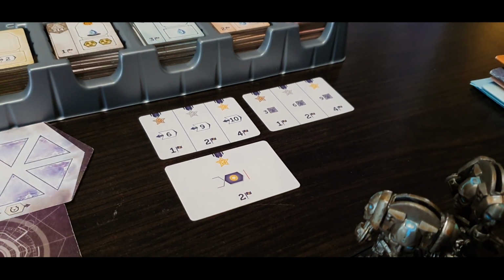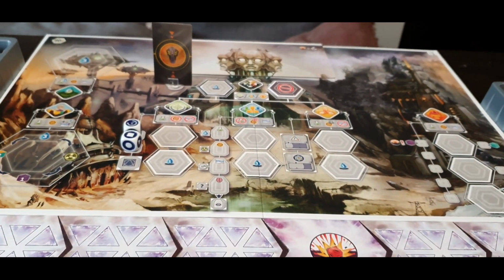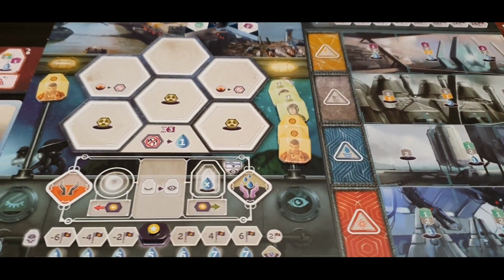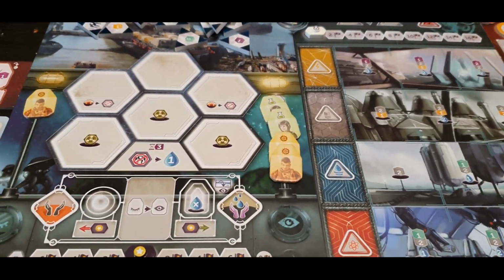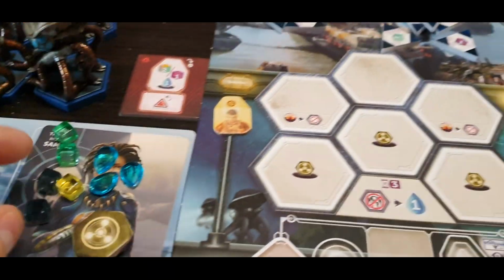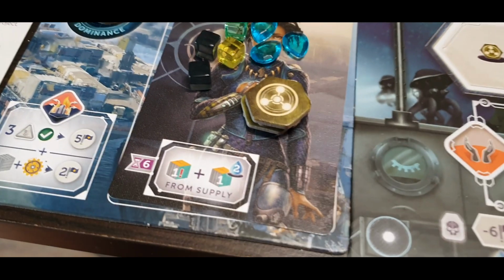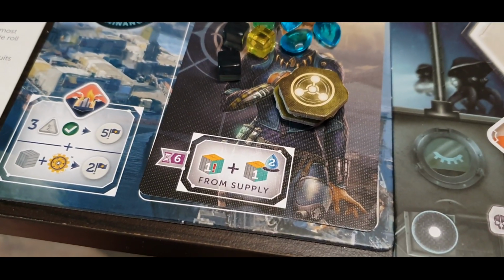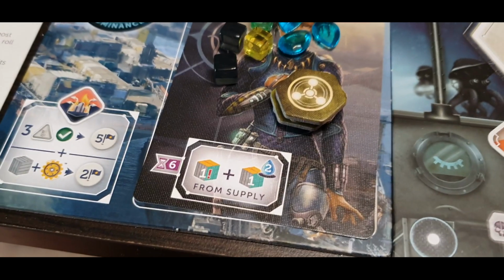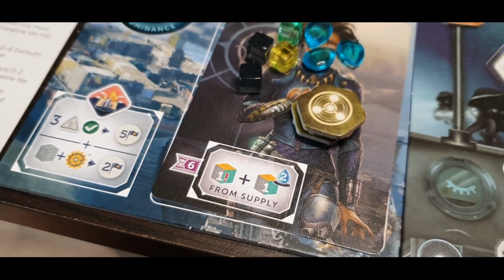These are the 3 objective cards for solo play with the Chronossus. This is the board set up for the 2-player game. I'm going to be playing with the Path of Dominance with side A, and I'm going to choose the Samira leader. That allows me to gather one resource from the supply every time I start the cleanup phase.